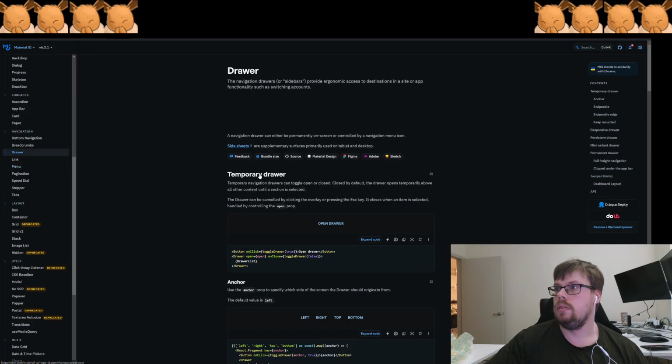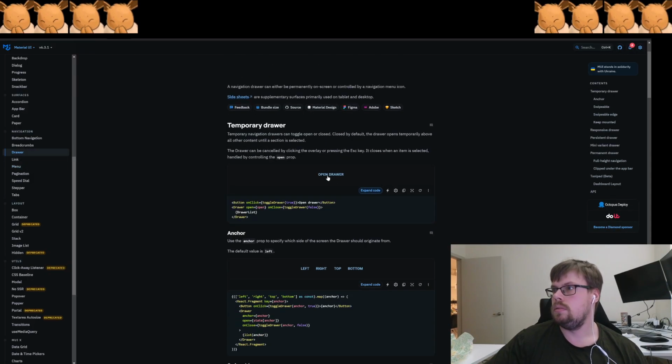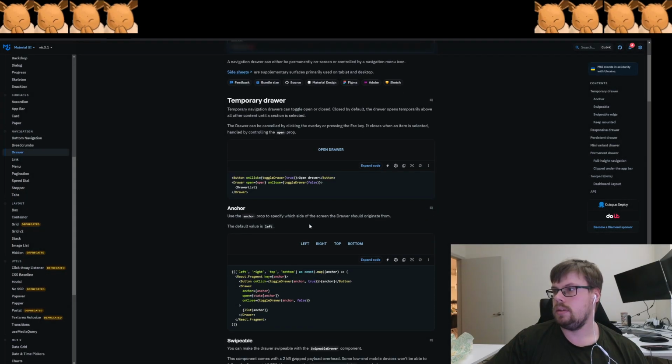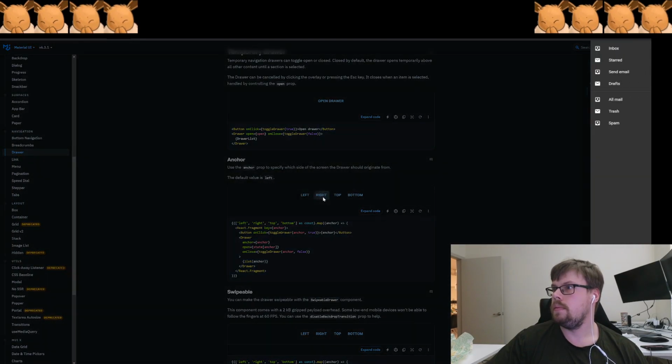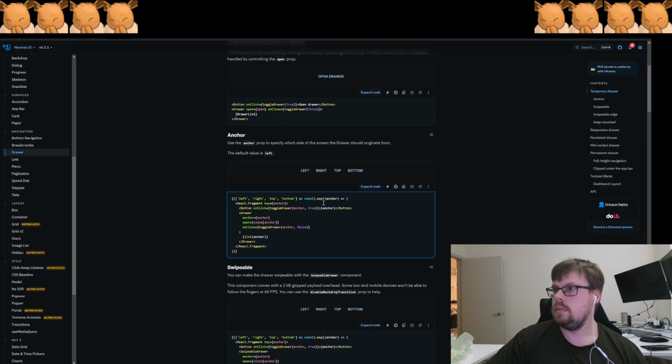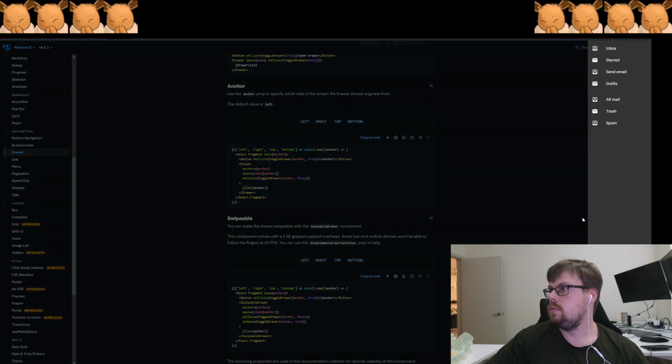Oh, here, drawer. So this is exactly what I want, but does it have a swipeable option?